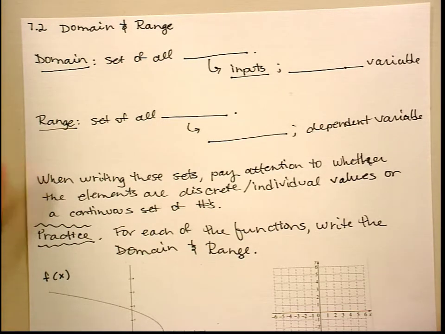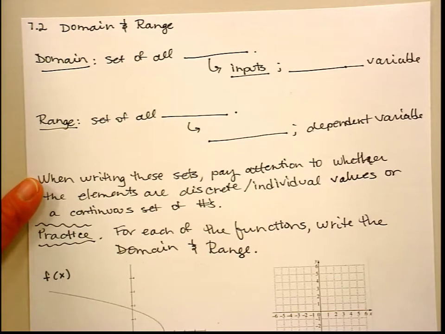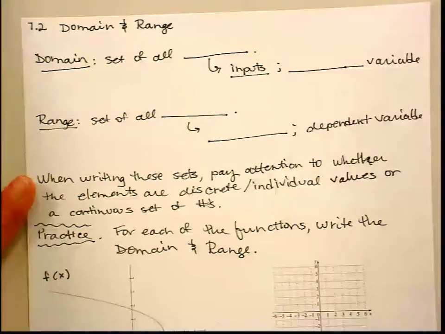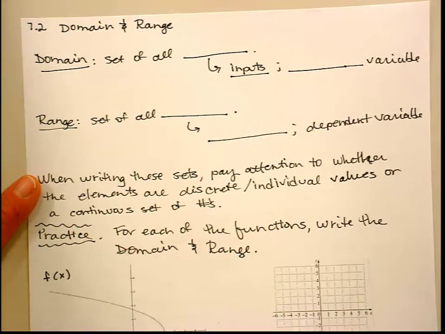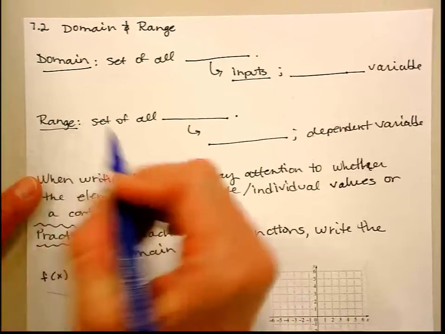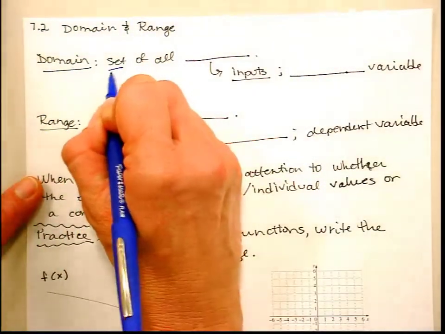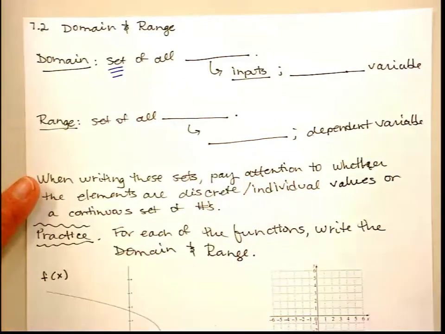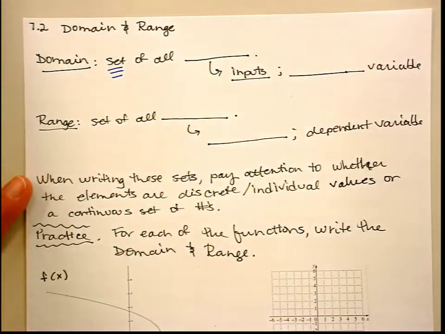We're still talking about functions and we will be for the remainder of Chapter 7. What we want to do now is talk about domain and range. I hit on this just a little bit in 7.1, so we'll follow up. Domain and range are both sets, which is a pretty important part of the definition. Sets in math have special notations that go along with them.